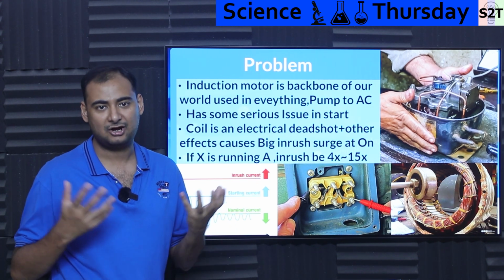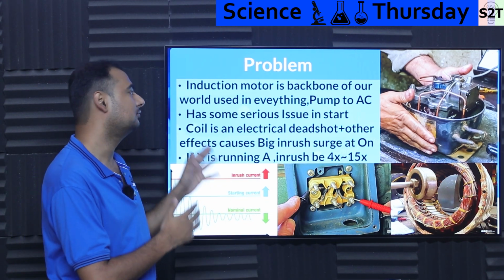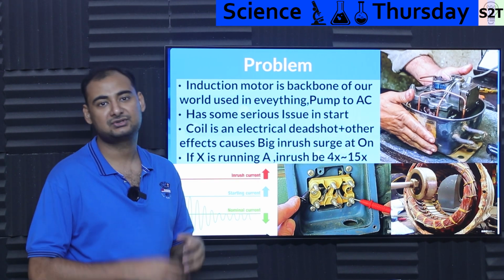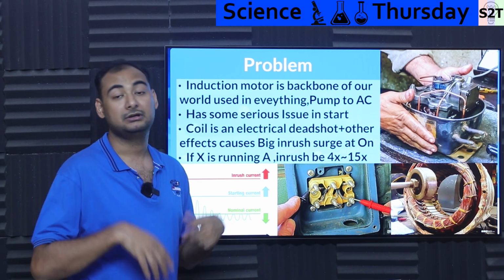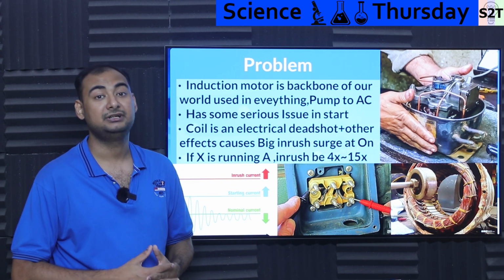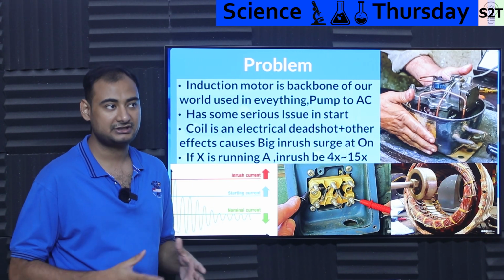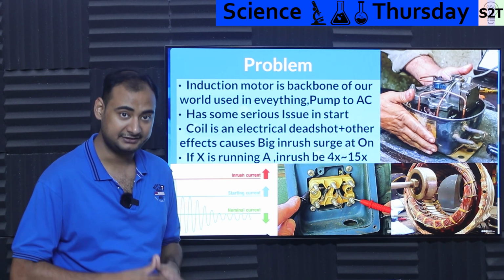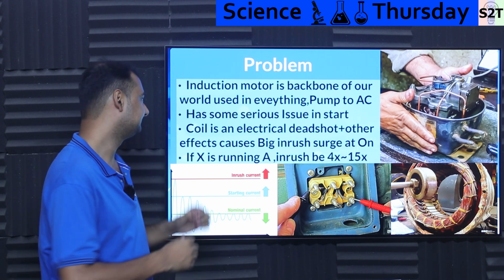Well, first you have to understand how much we utilize induction motors. In simplest terms, it's the backbone of our world, meaning the refrigerator you see, the air condition you utilize, the water you drink, every Tom, Dick and Harry thing, including locomotives and many EVs, all of them rely on induction motors. From pumps to air condition to refrigerator, everything has an induction motor. So it's one of those things that we have to handle properly. Failure to do so has consequences.